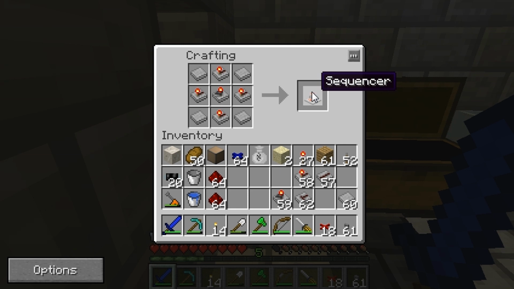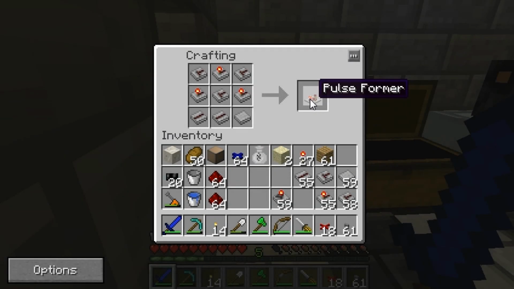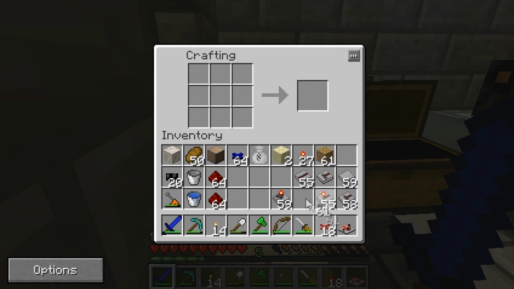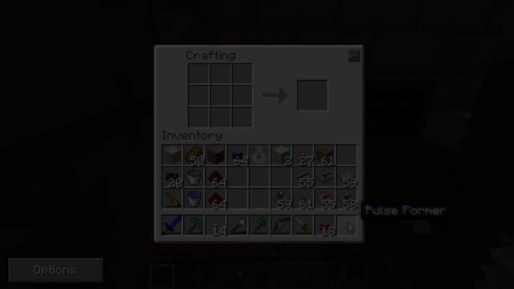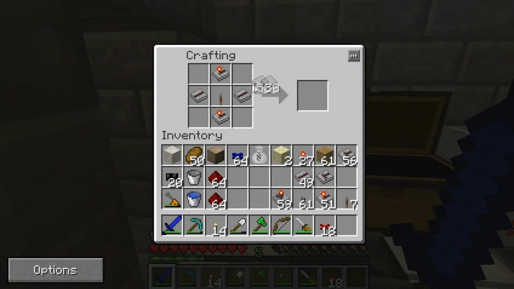And this here is a sequencer. We're gonna show all the uses for these at the very end of the video. So this is a pulse former. RS latch. Toggle latch.